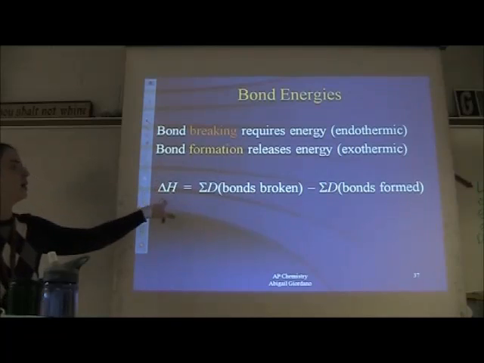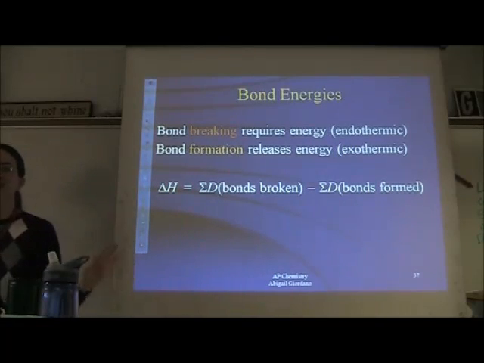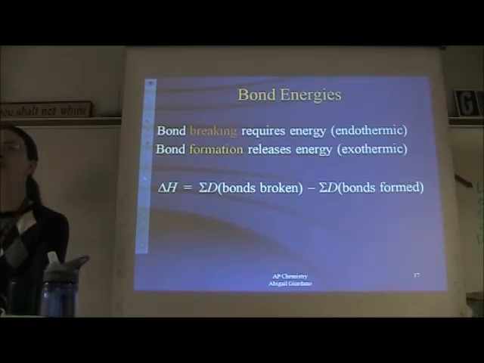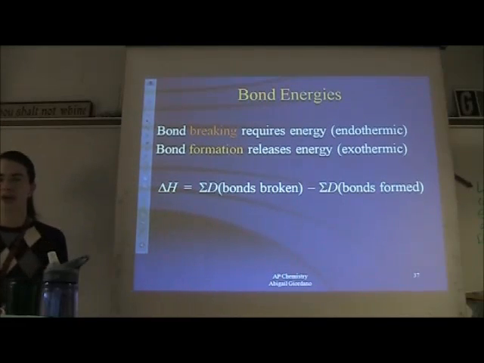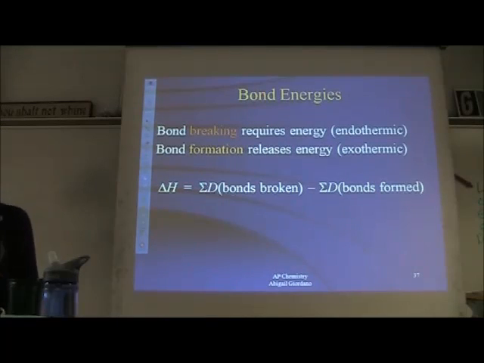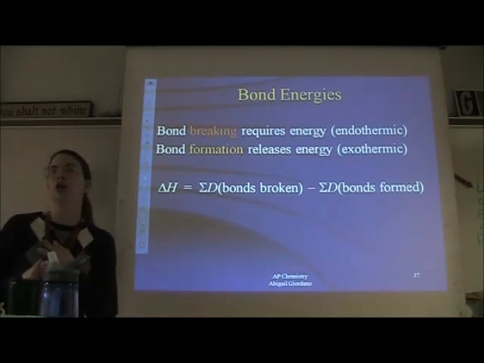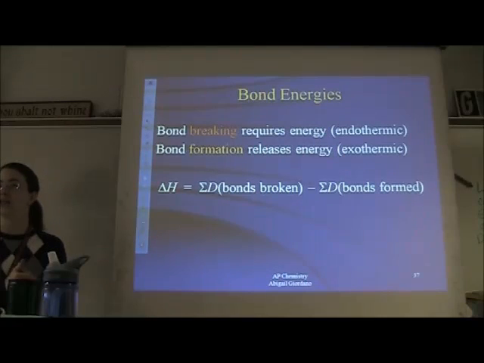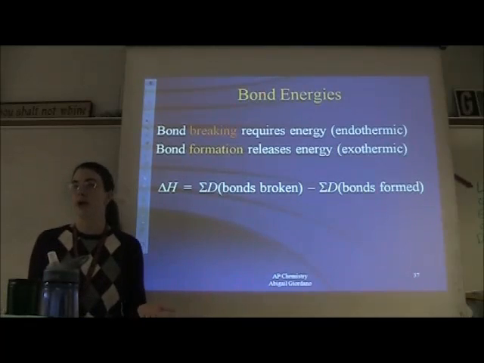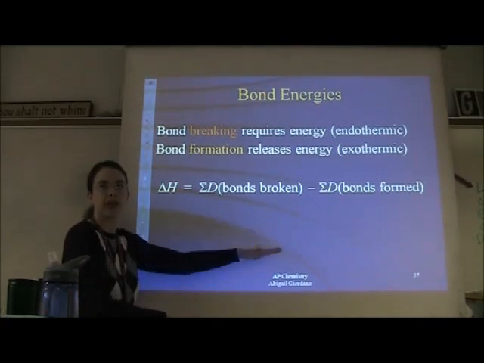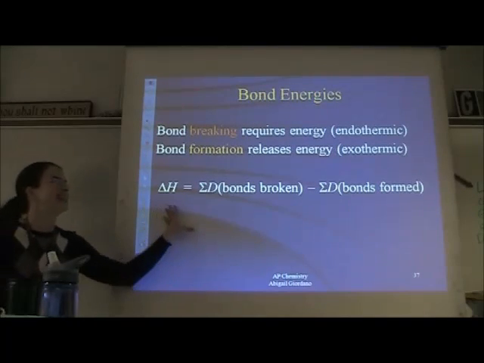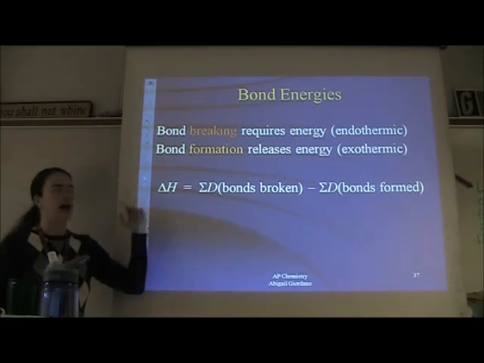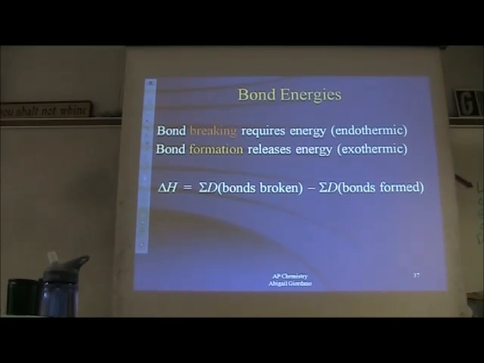Enthalpy. Okay? When we were back in chapter 6 and 16, we had multiple ways to calculate the delta H of a reaction. We could use calorimetry, MC delta T. We could use that big chart in the back of the textbook, products minus reactants. We could do a Hess's law problem where you rearrange the equations so that they add up to equal what you want. Multiple ways. Here is yet another way to find the change in heat energy for a reaction.